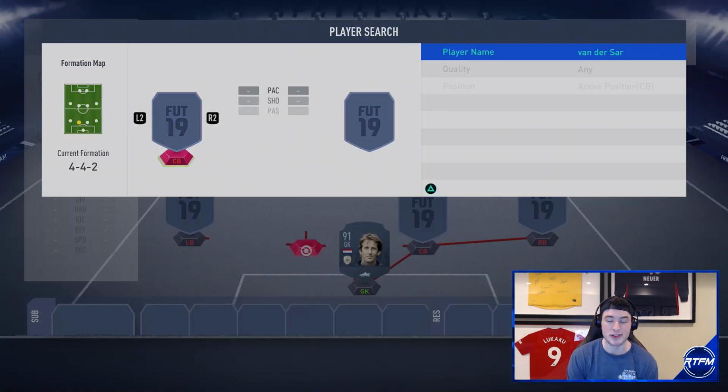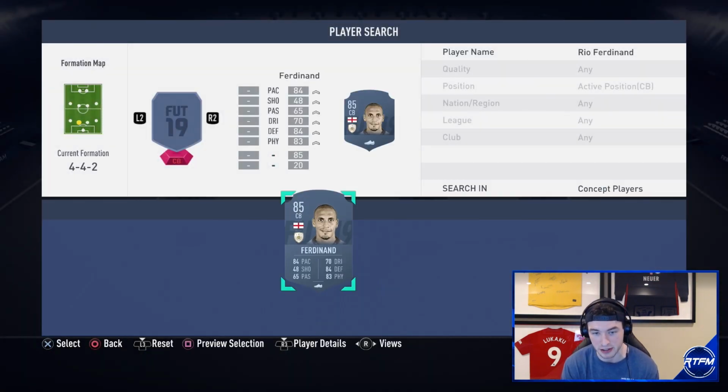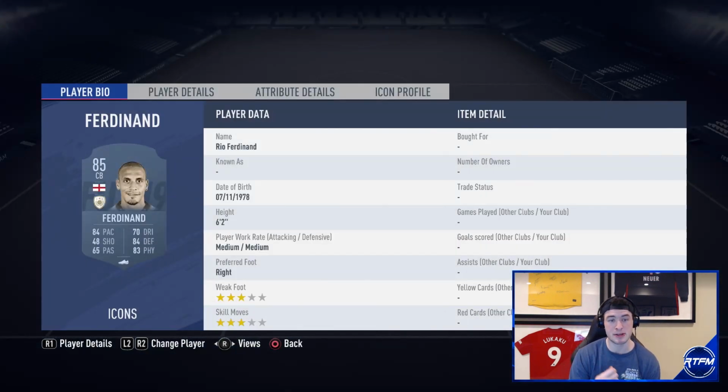We're going to start at the center back, the left center back position. And the first icon that I'm going to mention to you guys is Rio Ferdinand's 85 rated card. His baby, not his middle. His baby is better than his middle, in my opinion. This card for 500,000 coins is extremely worth it.